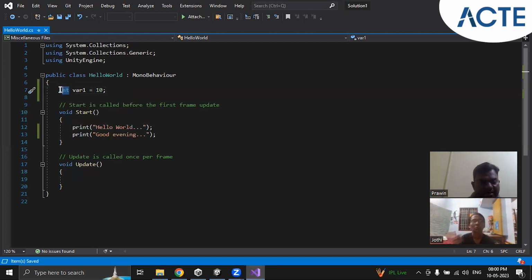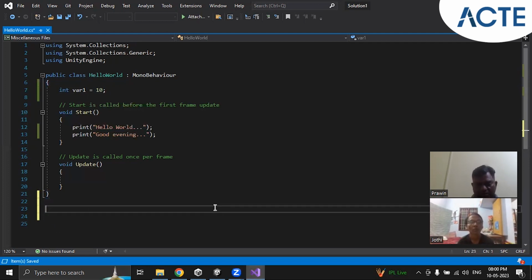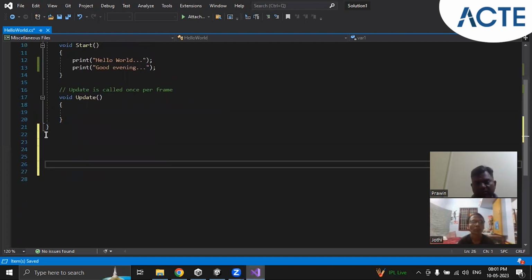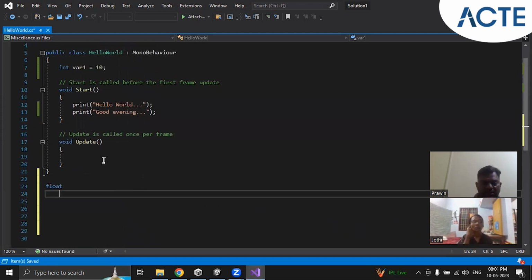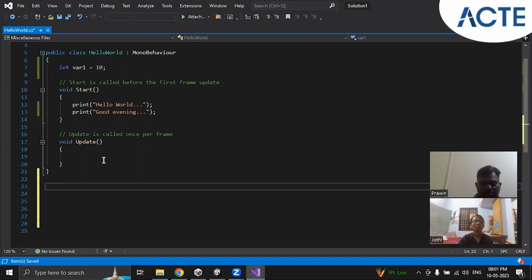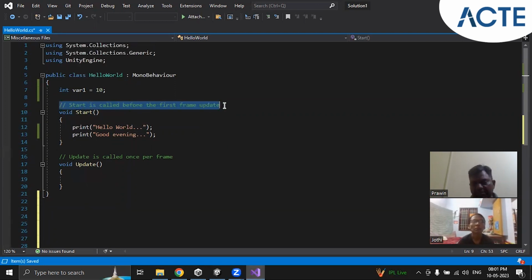So what are the data types here? Data types are different. I'm just roughly adding here. We'll add somewhere else, or we can add here itself. This is just for explanation. You don't have to add anything here. Okay. So here data type will be float. It will have some error here. See here in green color there is something written.